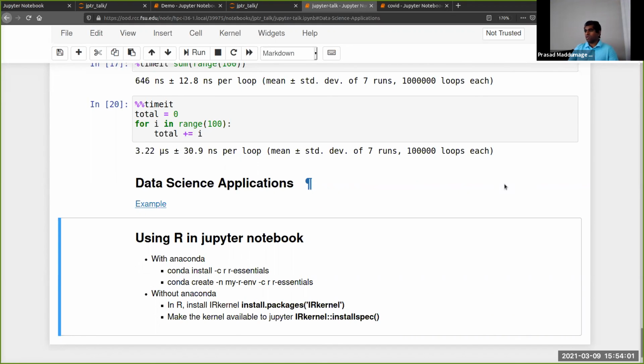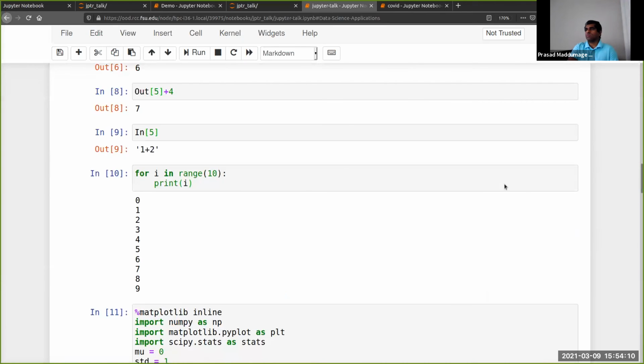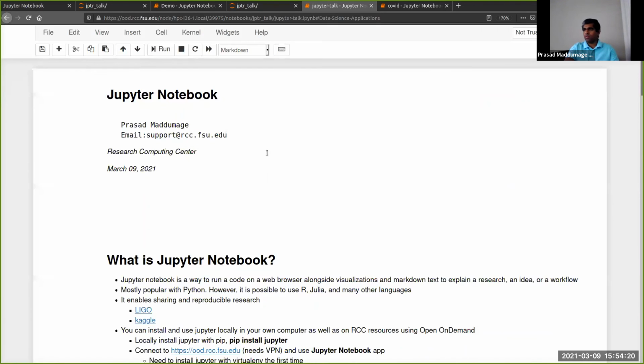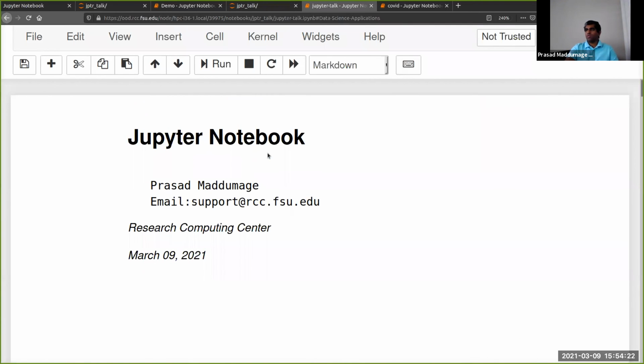If you really want to do that, we can help you if you send us an email with support at RCC. Those are very specific applications. That's the reason I didn't want to talk about that in a Jupyter Notebook talk.